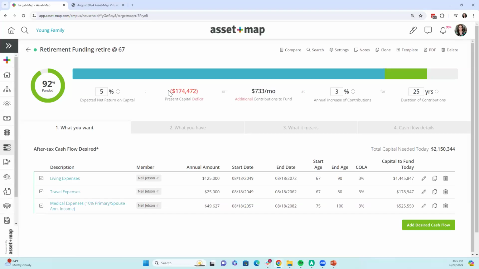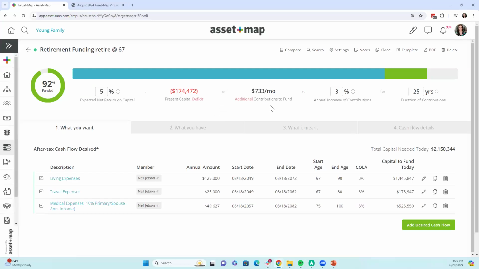We're saying, listen, you've got to write me a check for 174, or a lot of people miss this language. You see these little words, "or," "at," "for," read it with me. If we average a 5% rate of return on your money, that leaves us with a deficit of 174. So you've got to write me a check for 174 and I've got to invest it at 5%. And if we could do that, you're going to be fine.